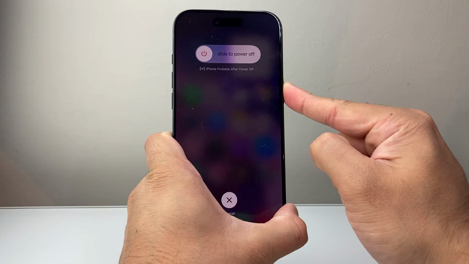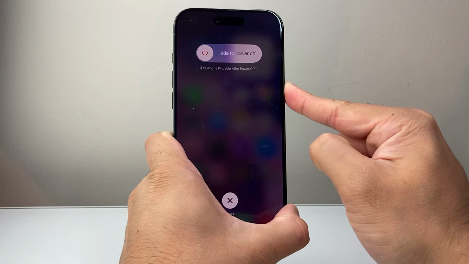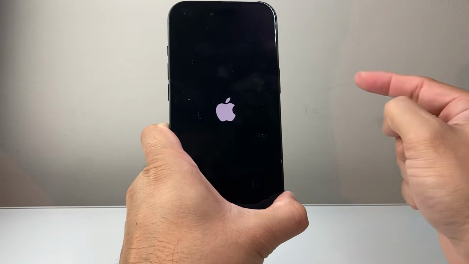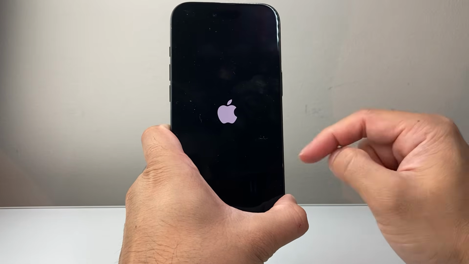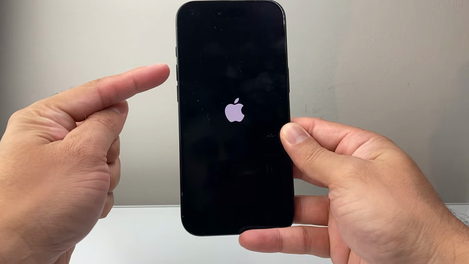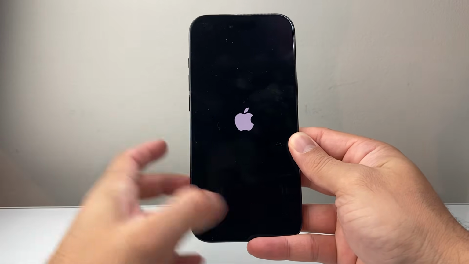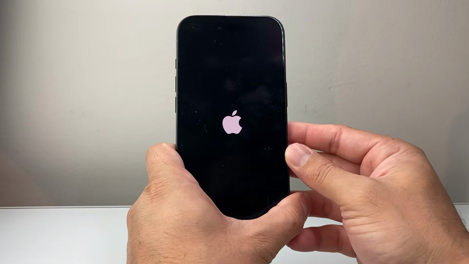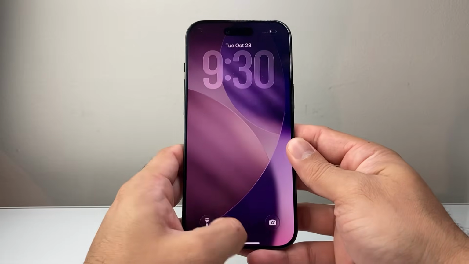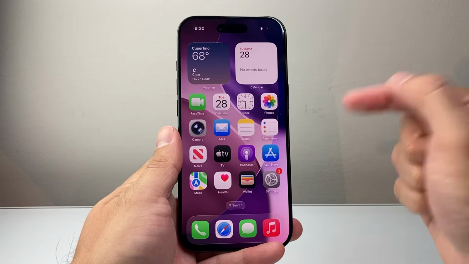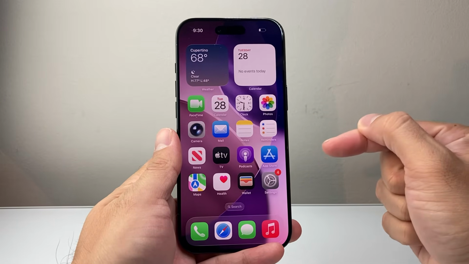This is going to be known as a forced restart, which basically shuts down the phone software, which we'll see, and then restarts and reloads the code. So as you can see here, I'm holding it down and I let go once I see the black Apple logo. Again, if it doesn't work the very first time, try again. All you're doing is quickly pressing and releasing volume up, volume down, and then holding down this big side button until the screen goes completely black and the Apple logo appears. This method will not delete any of your data. And if it doesn't work the very first time, keep on trying it. This is going to be one of those troubleshooting steps that fixes a lot of software related issues if you're experiencing them.